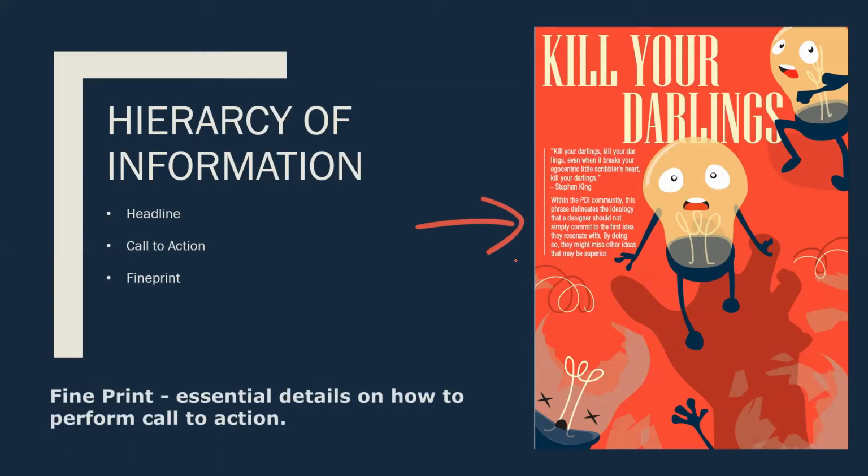Lastly is the fine print. This is where the essential information is placed, the where, when, or how of the poster. The example we have here is right below the call to action, and after it has grabbed your attention with the headline and given you directions with the call to action, the fine print informs you on how to follow through with the call to action.